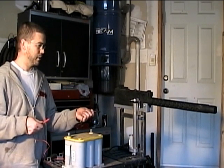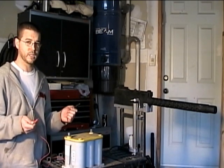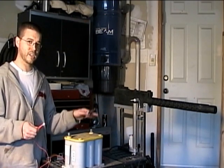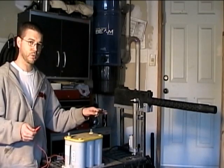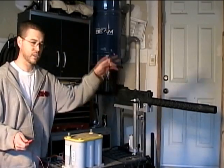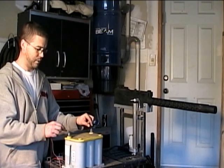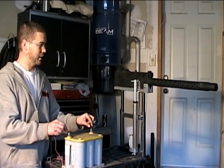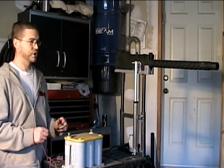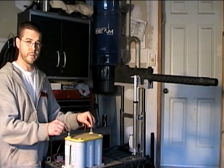The cool thing about these actuators is they have limit switches both at the bottom and the top, so you don't burn out the motors when you reach the maximum position. I've got it set at the bottom so that when it comes back to rest it's at its maximum down position and the limit switch catches it. I also have enough tube overlap that when it reaches maximum throw going up it won't pop out. We'll add some power — we can see the actuator push the machine gun up to its maximum height, and then we switch to reverse polarity and it pulls it back down.